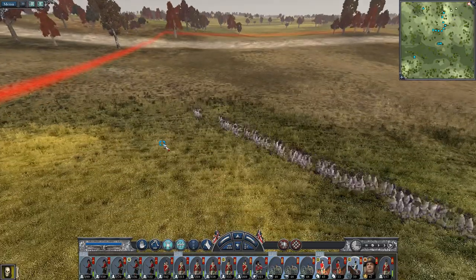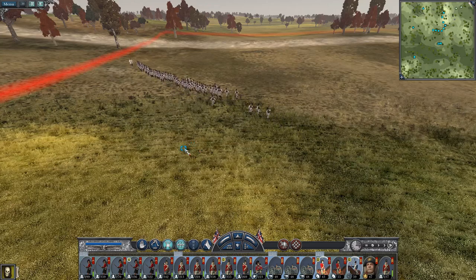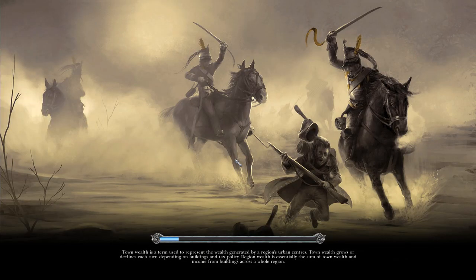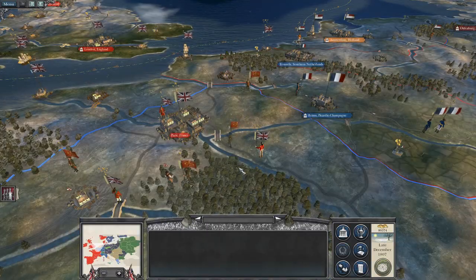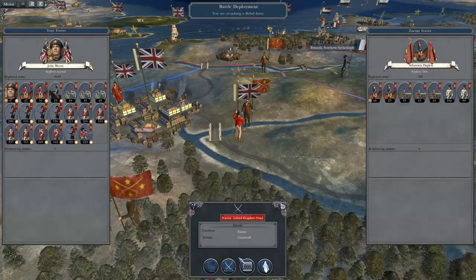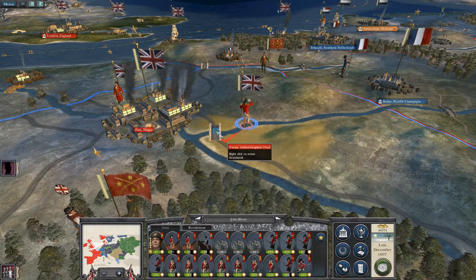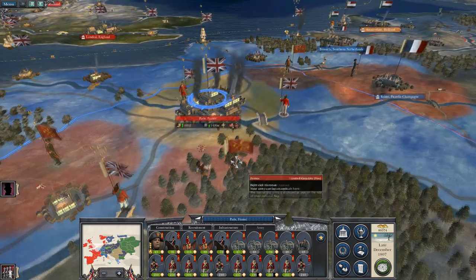There's the red line. But still, that will be a lovely win to kick off our war against these rebels. Decisive victory. That's the kind of word you want to see. Oh, absolutely fantastic win there. May as well wipe them out. Perfect. One stack taken care of.